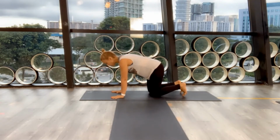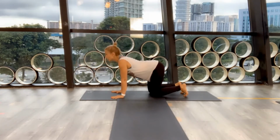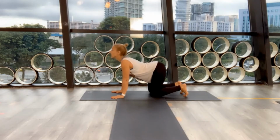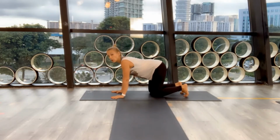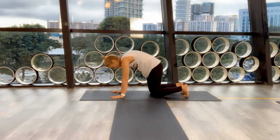With an inhalation, allow the belly to drop towards the floor, move the shoulders back so we're arching the back. Your tailbone reaches towards the sky. Lift the chin, and as you breathe out, start with your tailbone. Tuck the tailbone under, pull the belly in so that your lower back starts rounding. Press the mat away from you so that your shoulder blades are moving towards each other and chin to chest. Let's do it this way, so slow, once more.